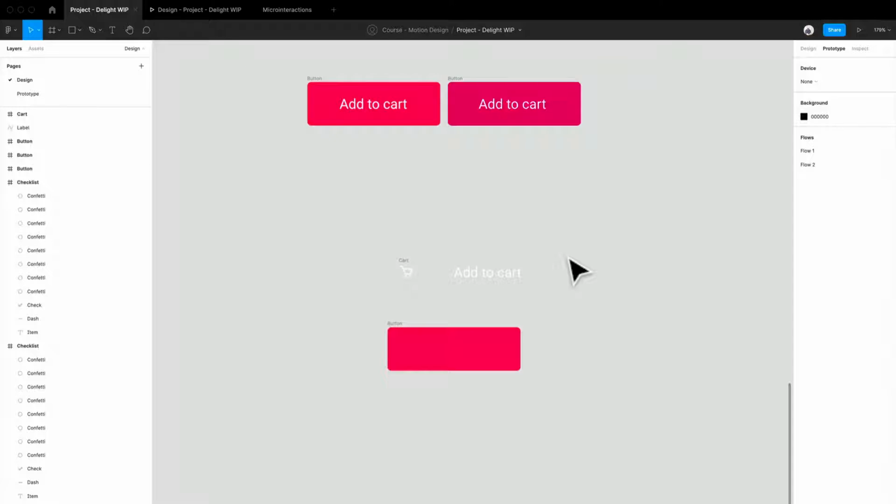And that could come in the form of adding to cart or checking out, anything that really allows me to understand that I made a good decision or a really great decision. I want that to be reflected somehow in the UI or the experience in general.